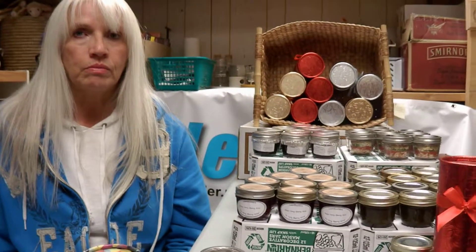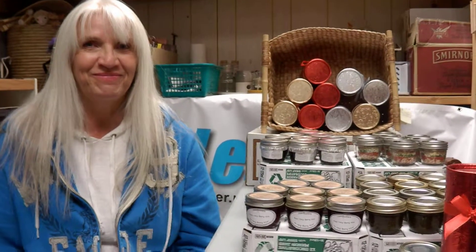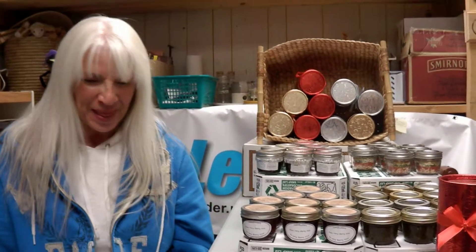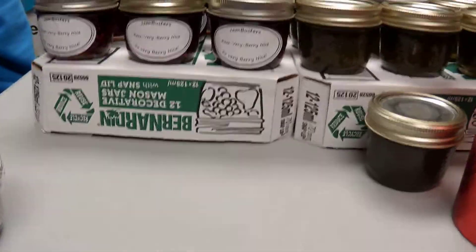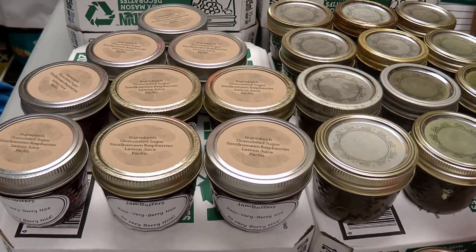Why call them Tasty Tubes? The suggestion of 'cardboard tubes of goo' didn't quite work — it's a marketing nightmare and wouldn't fit in a website. Tasty Tubes works because it's a sampler — you get to taste three different things, it's cute, it's the right size, and it can be used any time of year, not just Christmas. It's also a nice little souvenir for the Similkameen Valley, since the majority of the products contain local Similkameen Valley ingredients.